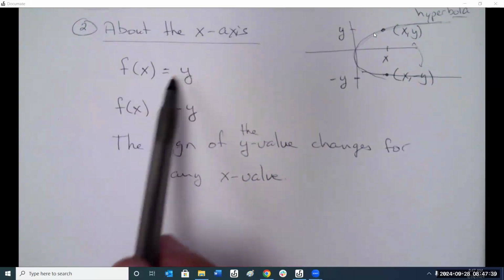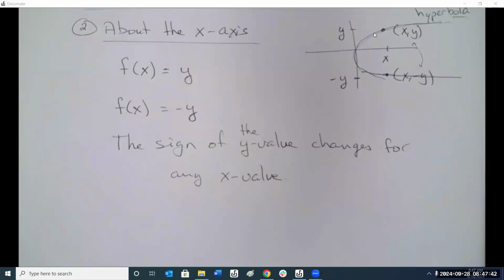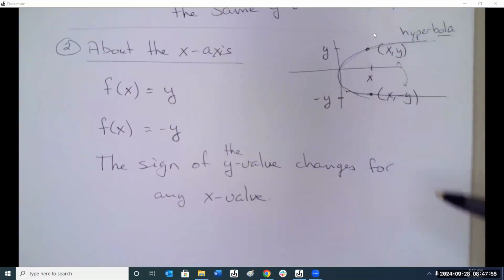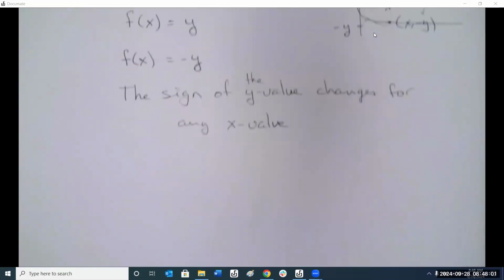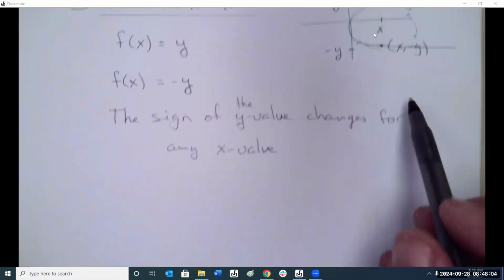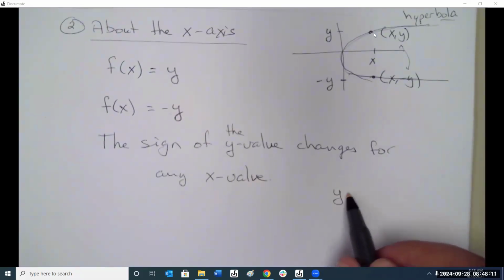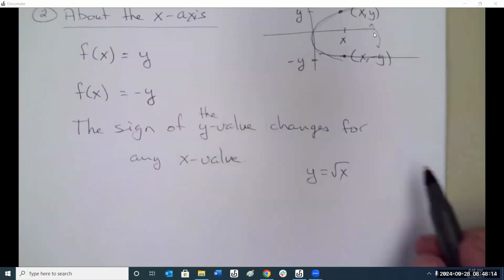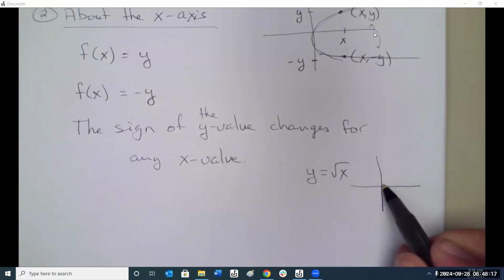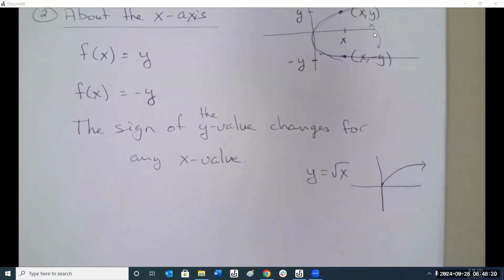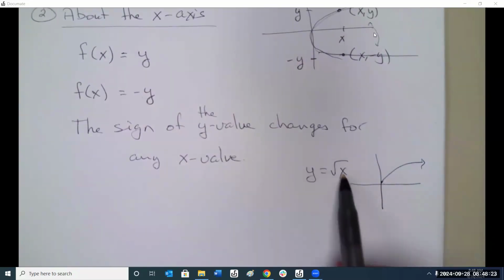So if I have x, I get y, and I plug it in, I get -y. So it's 2 values. Is it a function? 50-50. It's not a function because it fails the vertical line test. Remember, a function cannot cross the graph more than once. Then you can ask, okay, do we know a graph like this? Yes. We actually use that function. If you think about it, the graph looks like this. But where did this equation come from?